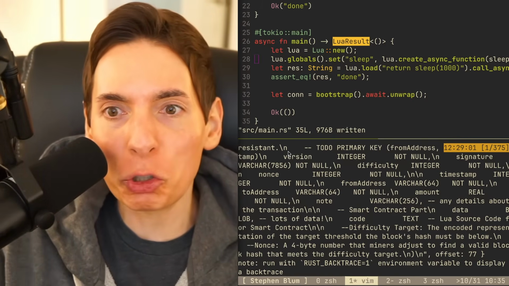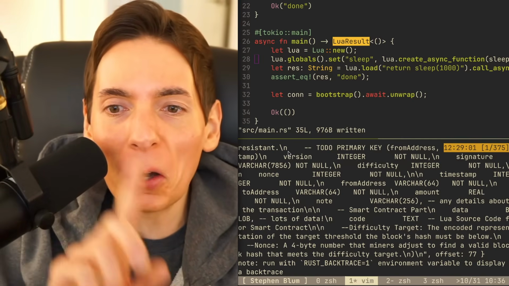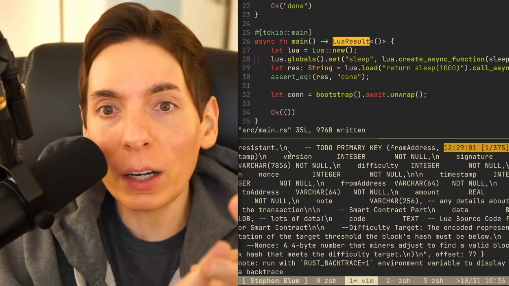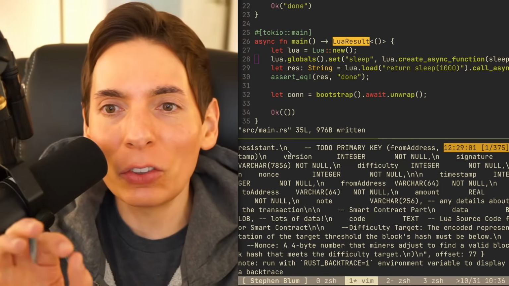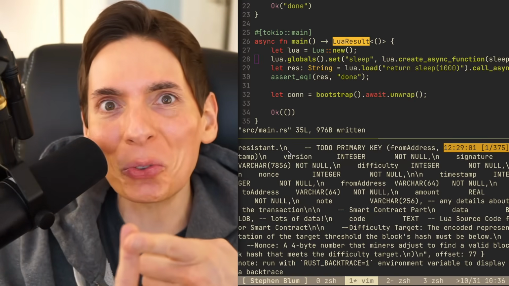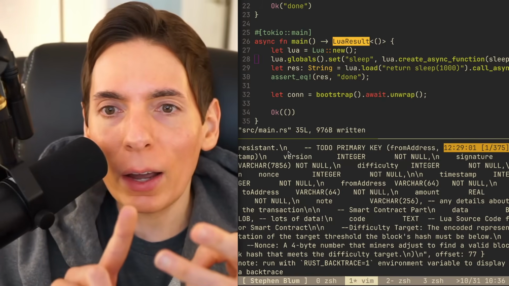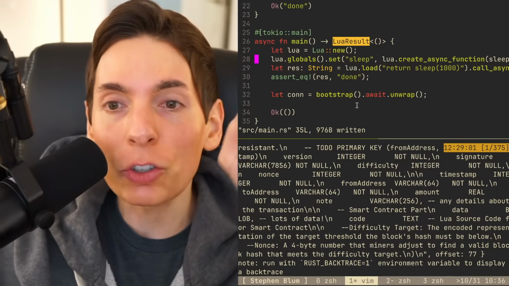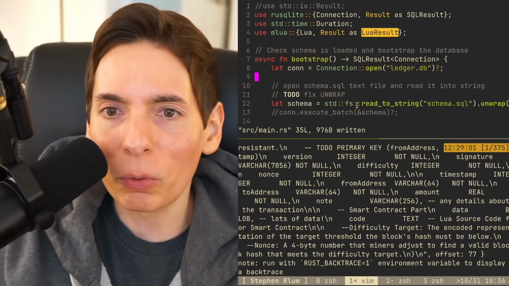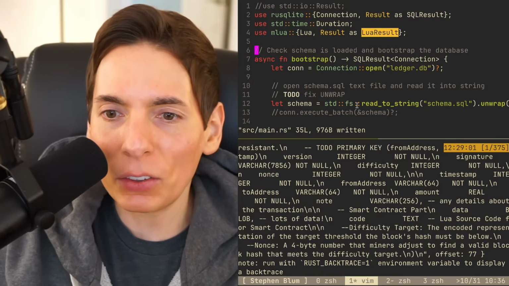We had a quick short stream yesterday just to get our bootstrap function working, and it worked, although our schema is broken, so we have to fix our schema. We're going to fix our schema today, and then I want to organize the files in a way that is nicely tidied up, because we're going to have things like the Lua scripting language, which is going to be our smart contracts, and then we might also have our ledger. We want to put our ledger in a separate file as well, and then we can separate out some things. So I want to organize things today, and then I want to fix this schema problem.